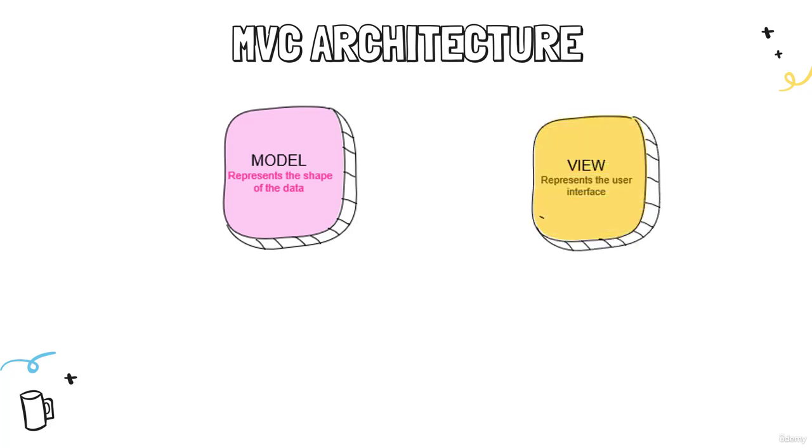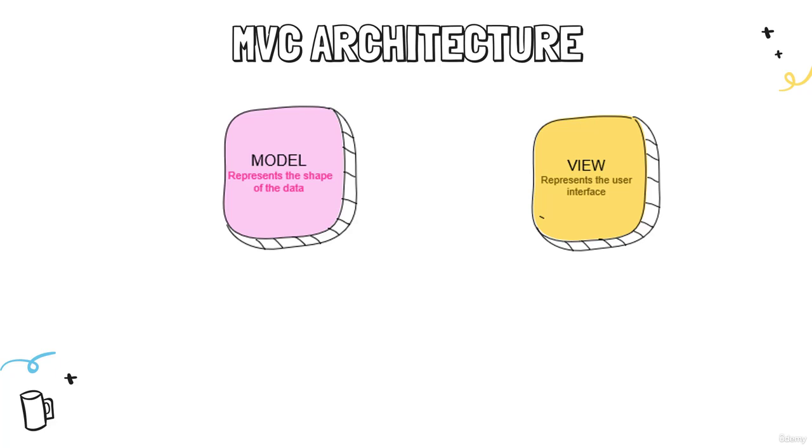Next, we have something called view, which stands for the user interface. So whatever you see on the screen, that is the view part of the MVC application. Model represents the data, and what you see on the screen is the user interface, like if you have a form or a fancy chart that you see on the browser, all of that is represented by the view. View will control the HTML element of your web project.